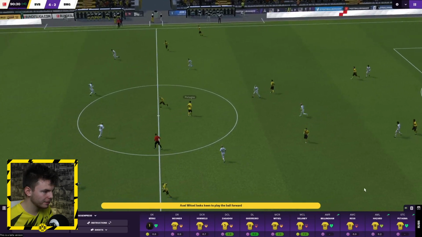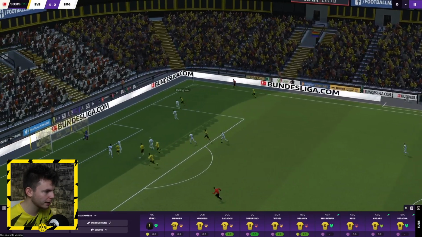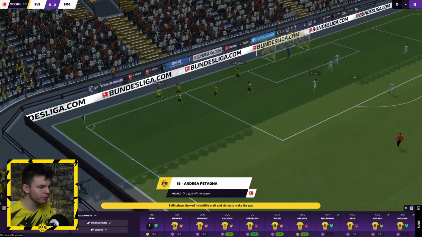Right, consolidate now, win the game. Witsel picks it up in the centre now, plays it forward to Petagna. His first involvement since coming on. Same with Bellingham. It's a good touch from him. Drives at the full-back. Can he get the ball in the box? He dinks it across. Petagna is there. Petagna, man, we're just so good.